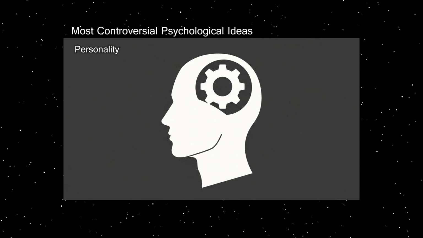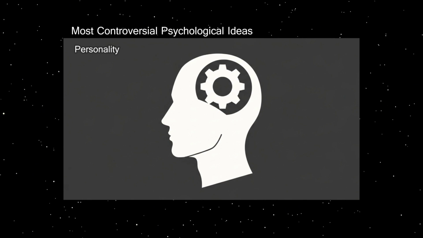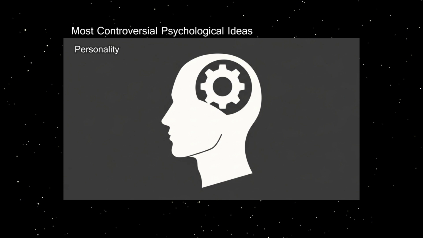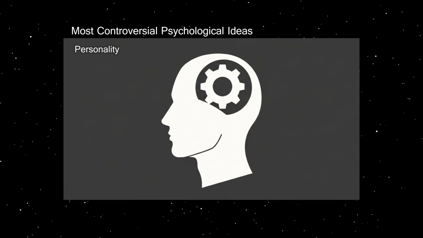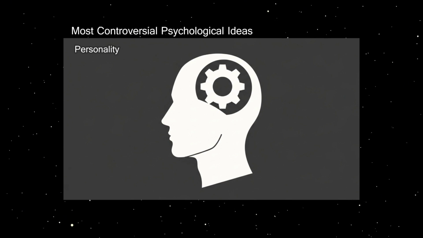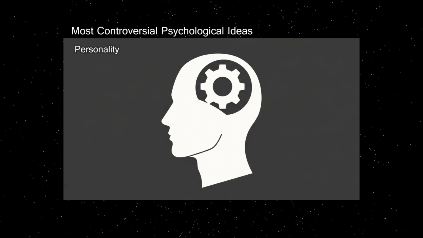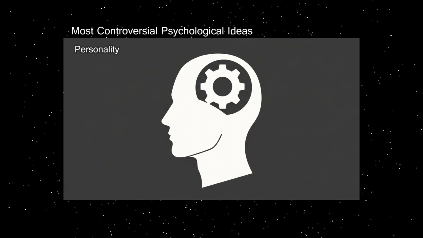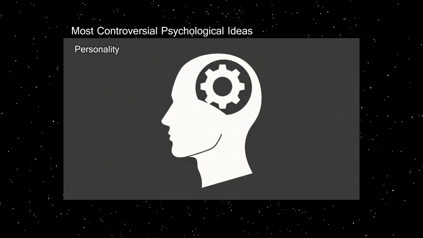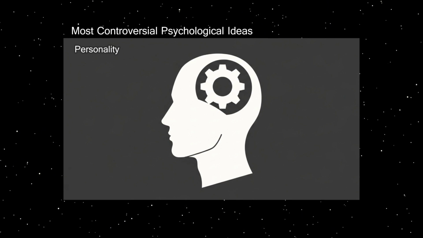The debate over fixed versus changeable personality also raises deeper philosophical and ethical questions. If personality is largely fixed, then certain assumptions about responsibility, growth, and rehabilitation must be reconsidered. A fixed personality view could suggest limits to personal development or call into question the effectiveness of education and therapy in fostering change. In legal and social contexts, it might reinforce fatalistic attitudes about people's potential to reform, an issue particularly sensitive in discussions of criminal justice or mental health.